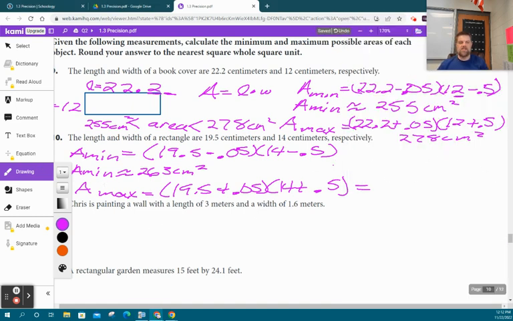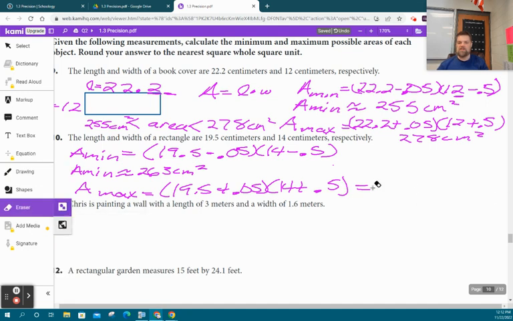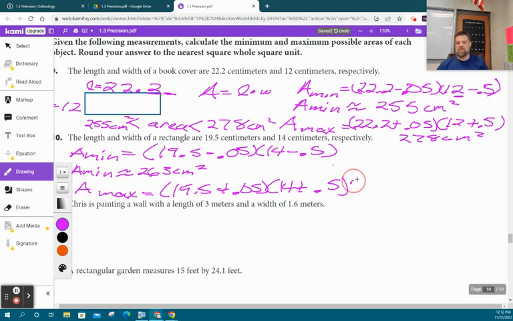So it rounds down to about, and I have to change this. I want to use the approximation symbol, not the equal symbol. I'm going to say about 283 centimeters squared. Same thing here. We're going to write the word, and let me put it in a different color so it makes sense. We're going to say that the area, that's not a different color, is it?